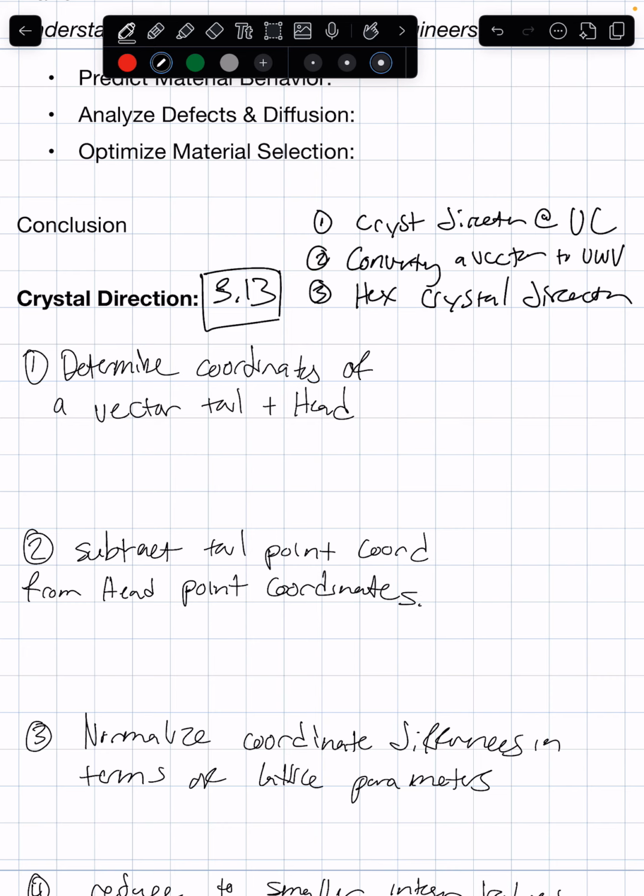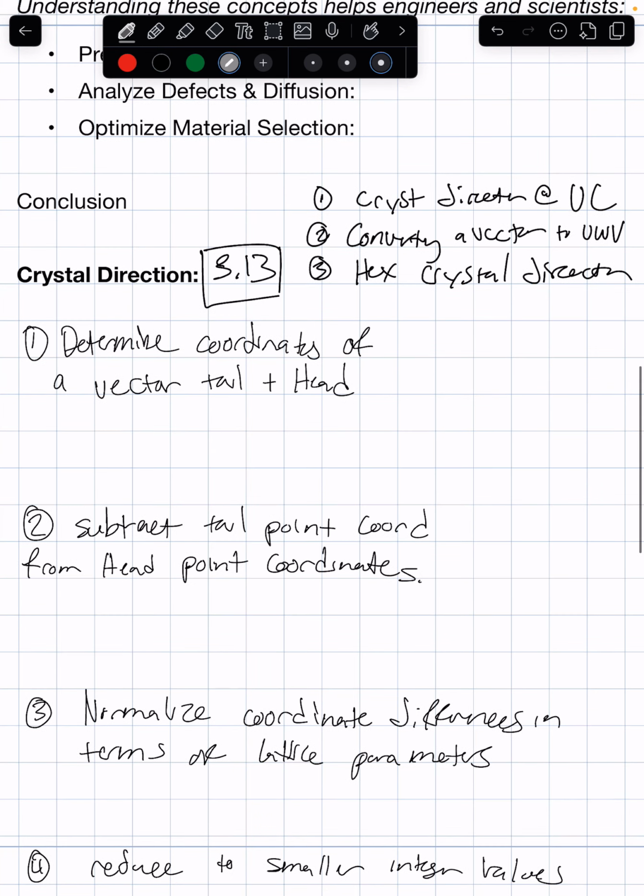So in step 1, we have an X, Y, and Z axis that are aligned with our unit cell.